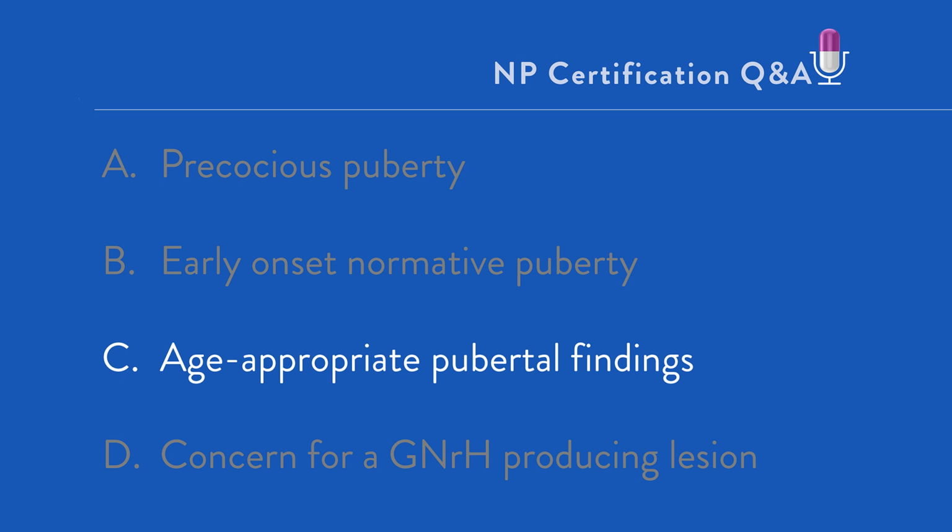Providing well child care is truly one of the greatest joys of practicing in family primary care. I say this as a person who's had the privilege of following some families for more than 30 years and caring for multiple generations of children. While we need to be alert to issues of concern, part of our role is to be aware of what's normative so we can provide appropriate counseling and reassurance. That's what's at the core of this question. Is this child on target or is there a problem?